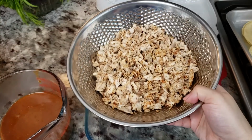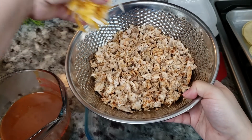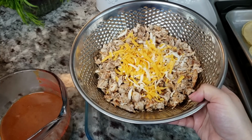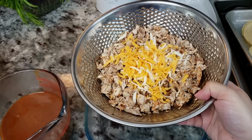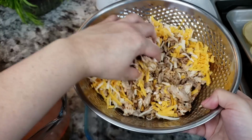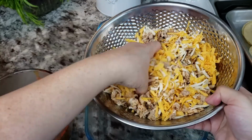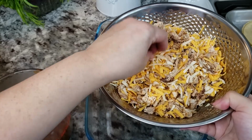So first thing I'm going to do is actually take some of my cheese, maybe a cup of it. Maybe half of it, yeah. And just mix it in with the chicken. I'm using clean hands. You're gonna need your clean hands for this. If you wanna use your kitchen gloves, sure, go for it. So this is gonna go for the filling.